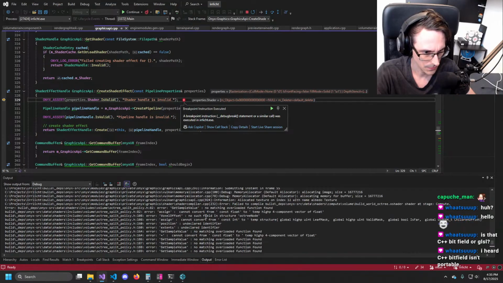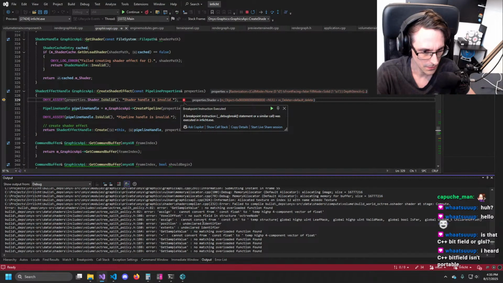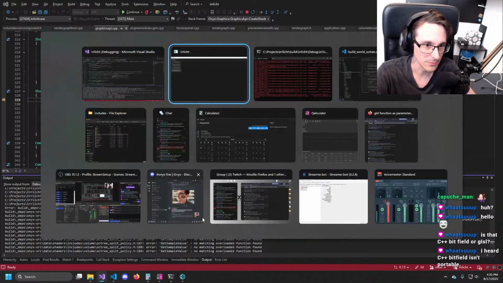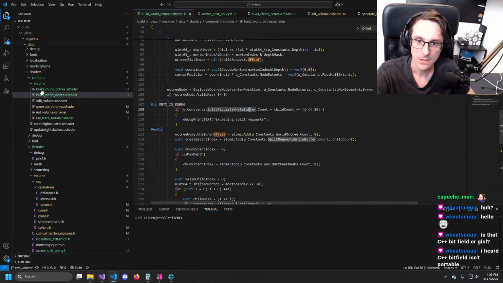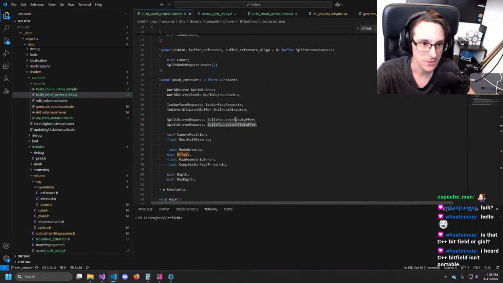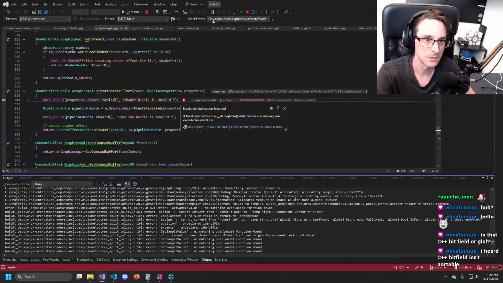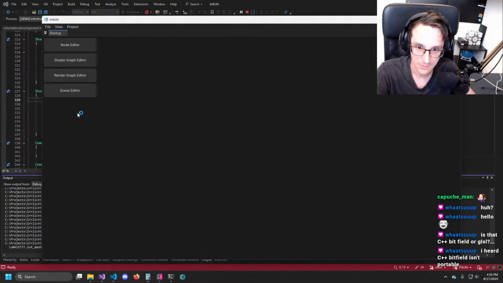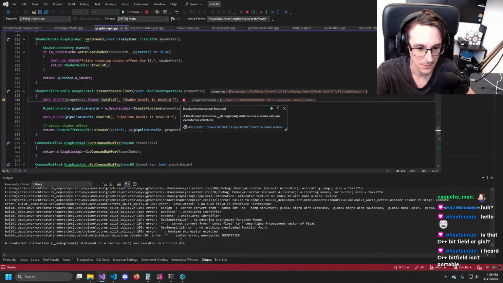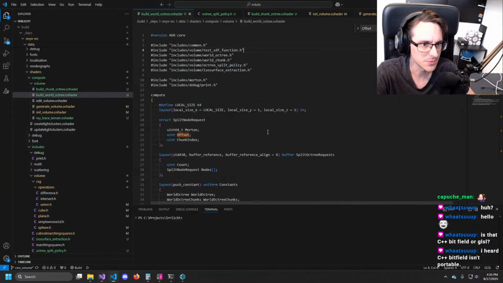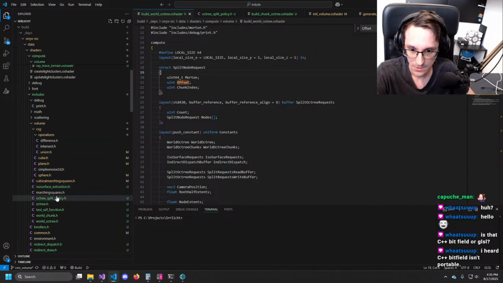Okay. Get sample value, no matching overload. Yep. All right. I think I know what that is. We need to include that one before anything else. Voxel offset, no such field in octree split policy. Right.